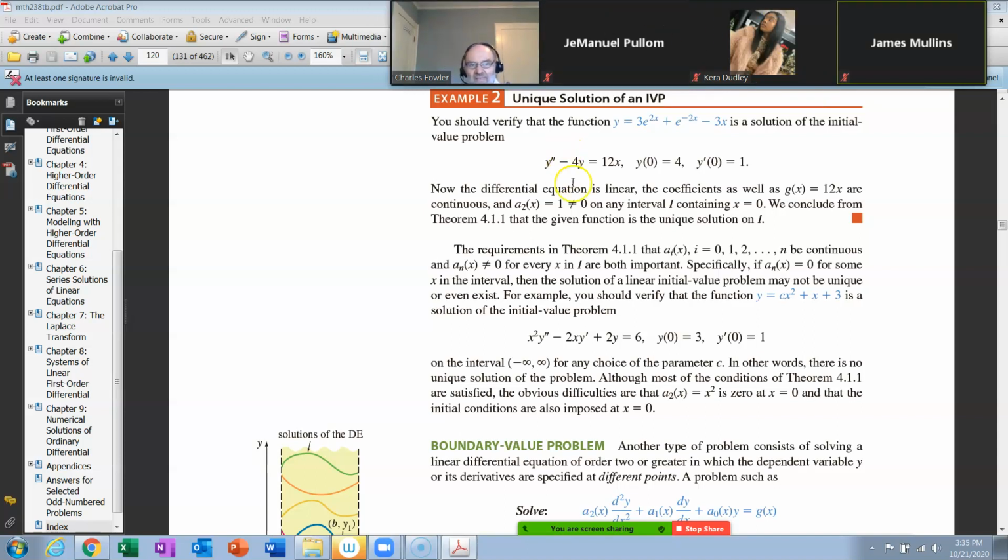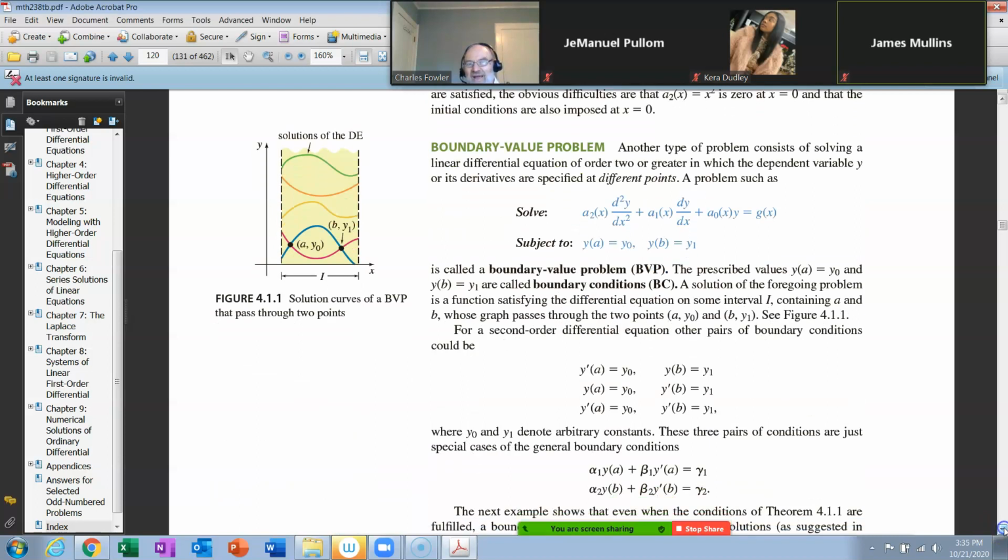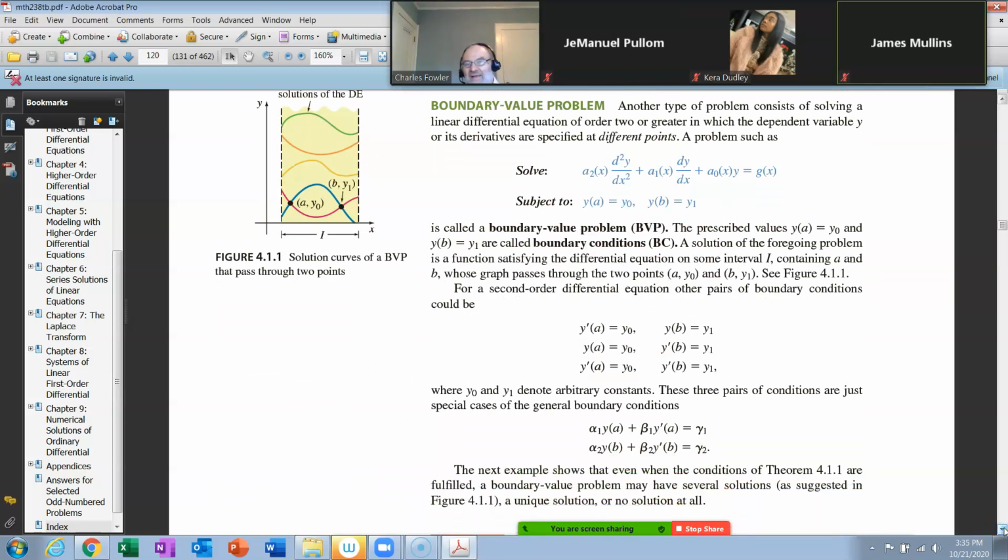So we saw that even though it looks like an infinite number of solutions here, rather than a unique solution, the reason is that your initial condition here called for x to be 0. If x equals 0, the function is not a second order differential equation. Okay? So let's move to the concept of boundary value problems. Now, I really don't know exactly why they put this in here. Certainly it is something you concern yourself with, but we're not going to deal with it, I don't think, anywhere but this little place right here. But maybe they have to deal with it, so that's what we're going to do. So, what do we mean by a boundary value problem?